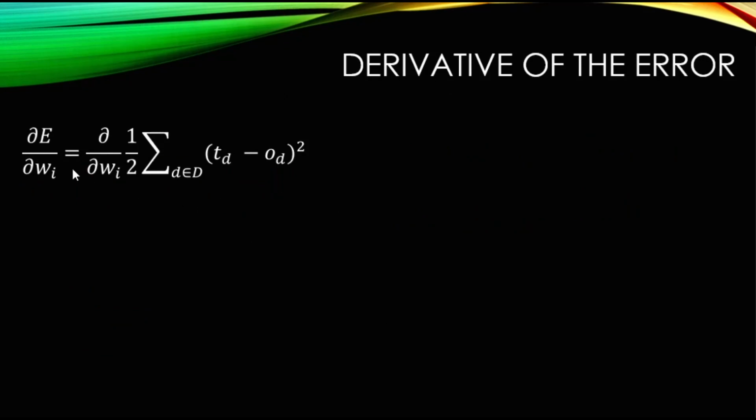Right, so the derivative of the error with respect to Wi, as we said, this is the entire error, right? So this chunk over here is our error. We're taking the partial derivative of this entire error function with respect to our weights Wi. Okay? Now, I'm going to walk you through the steps step by step, okay? So, the first rule that we've used here, as you notice, we have inserted the partial derivative operation inside the sigma. As you can see, we put it in. There's a very good reason for that, and it's a rule from basic mathematics. The derivative of a sum is the sum of derivatives.